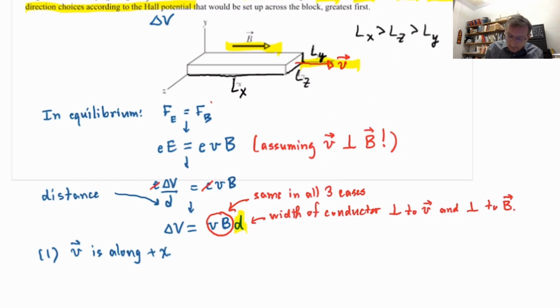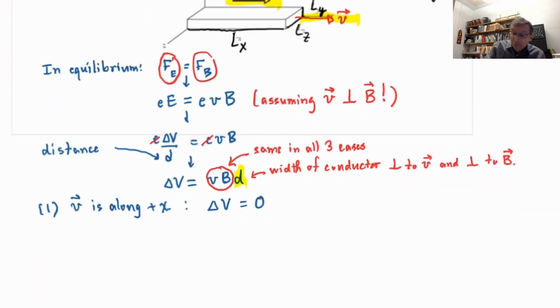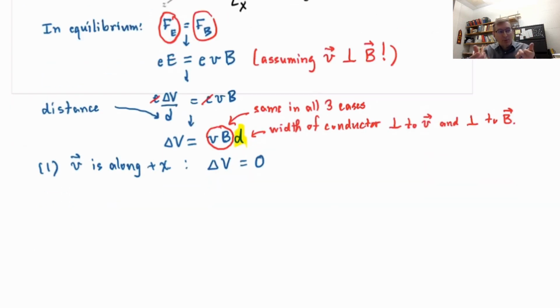There's nothing here. Which means the conduction electrons aren't even deflecting. So you don't even get the buildup of positive and negative charge, which is what causes the electric field, which is what causes the electric force. You don't get any of this happening. There's no Hall effect at all. So there's no Hall potential. Delta V is 0. Done. Okay? A little bit sneaky, but good physics because you want to know that. Oh, I don't want to move the conductor that way. I'm not going to get any Hall effect at all.